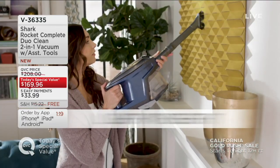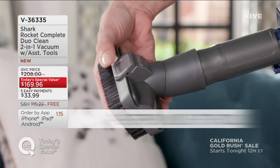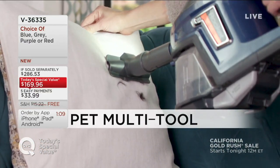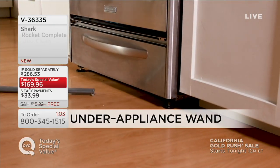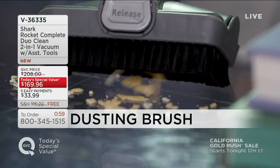All the tools you're going to need. So a crevice duster and, of course, the hand vacuum's lightweight at 3.5 pounds. I love this pet multi-tool. Look at how that light illuminates the hair, David. You have a light on the hand vacuum as well. And that's the upholstery tool and under appliance wand. If you haven't tried this, you've got to try it, because it's going to get the dust from places that you can't reach. And, of course, for dusting, this is great.